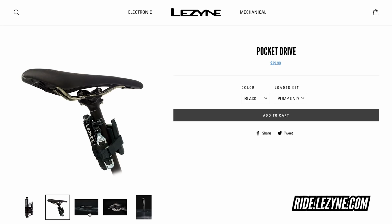I actually saw quite a lot of their stuff at Eurobike and I was amazed at the quality of this stuff in the flesh. It's so nice to handle. And well, we like tools really, don't we? So of course we're going to talk about some tools here on Tech. It is really nice. I mean, that pump, it's barely longer than a CO2 cartridge, a 25 gram one. It's really minuscule.